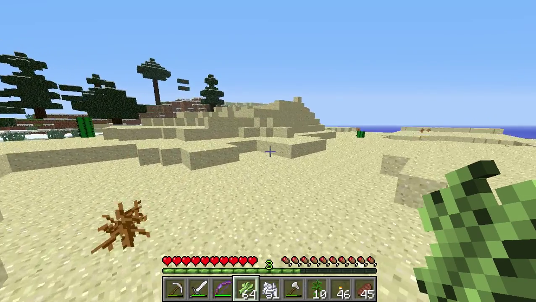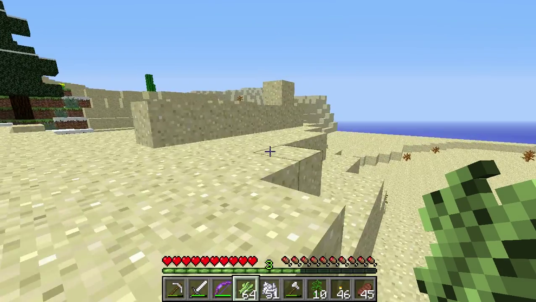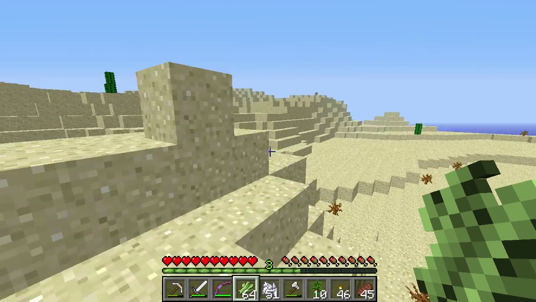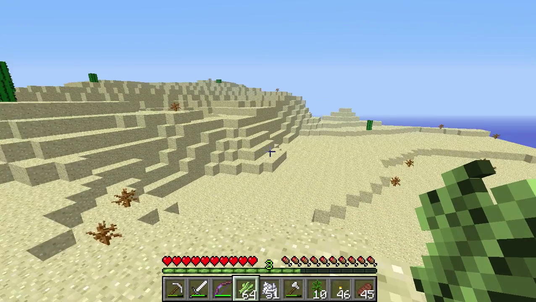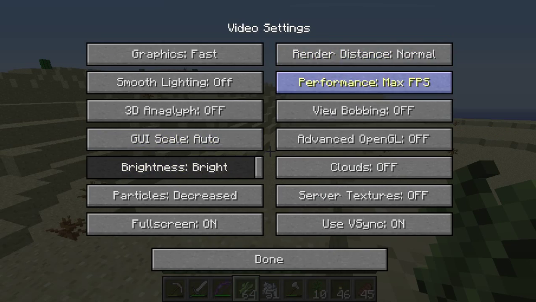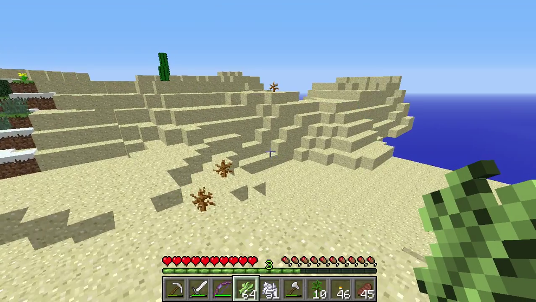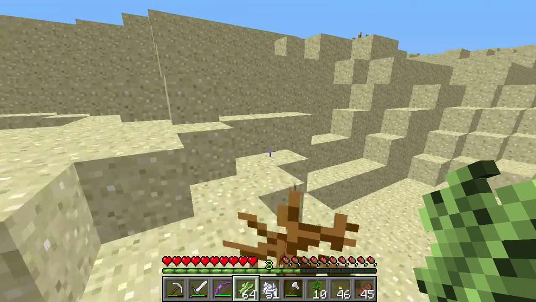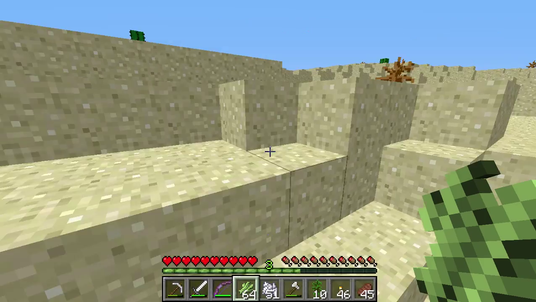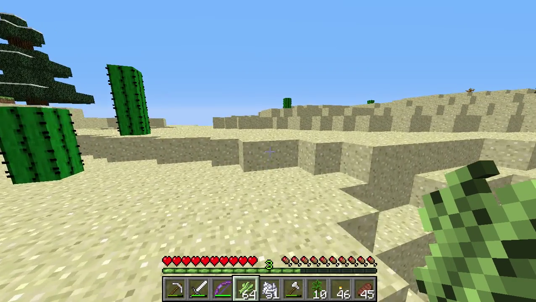We probably ought to put our render distance on far for scouring a desert. Unless that's a... No. Okay, I think we are gonna do that. Sorry, because you're seeing this: render distance, far. So this will probably lag even more than usual. So I apologise for severe lag when it comes. Which it will.